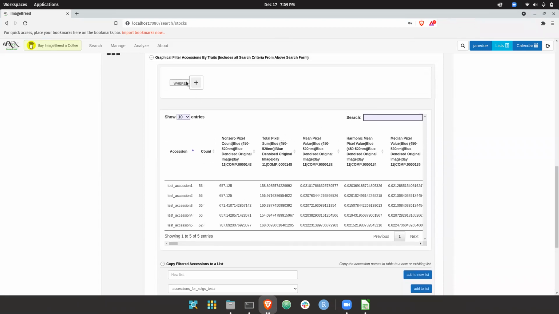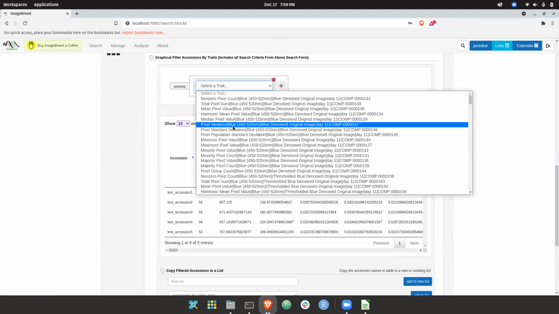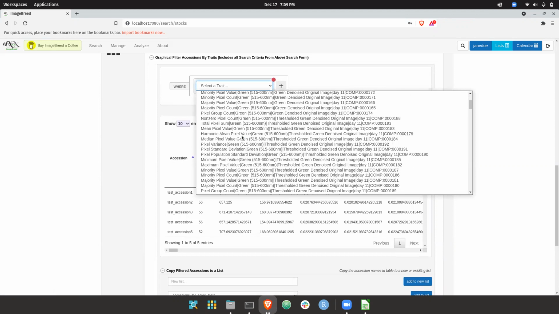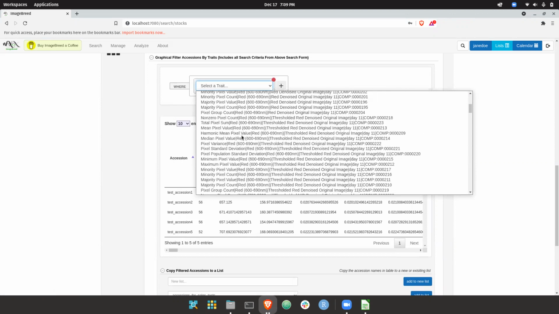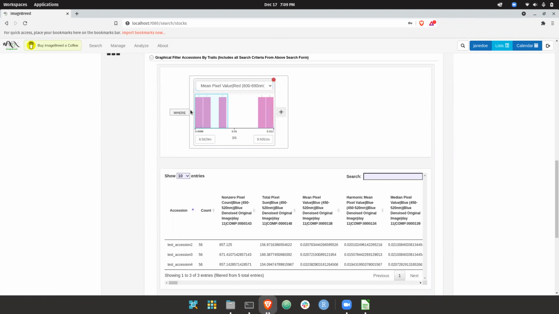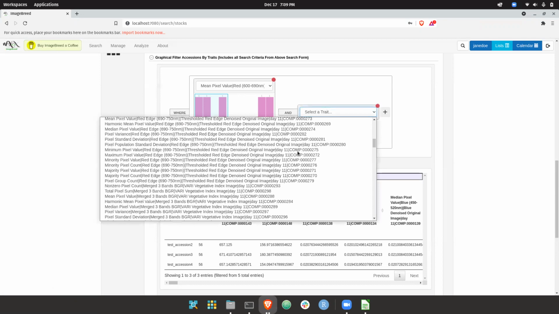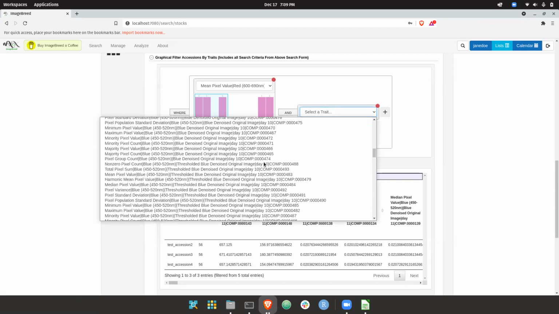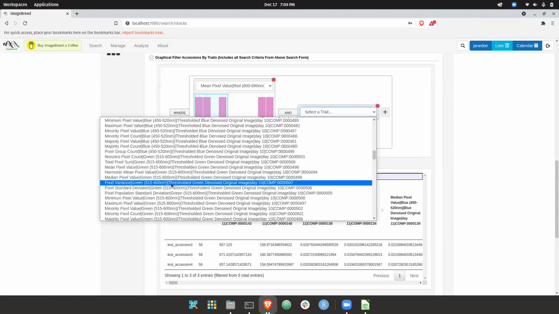And using the graphical filtering, we can look at these phenotypes in a graphical way, and we can apply filters to narrow down our accessions. These filtering steps can be chained.